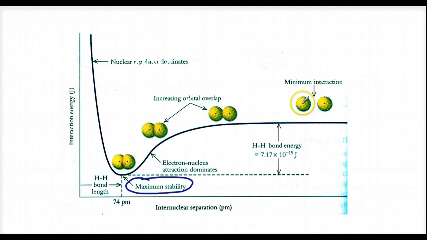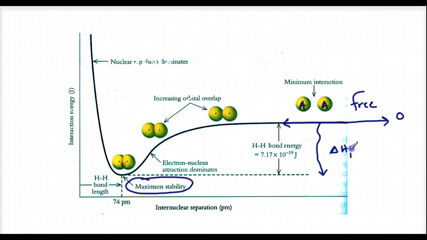So if we're talking about 2 atoms coming in close contact, now they're free atoms. If they're free atoms, there's our baseline. There's our 0 line. And as they come in close enough contact and start overlapping like a nice covalent bond, we can see that there's an energy drop. And this energy drop is the change of H of formation for that element or that compound.